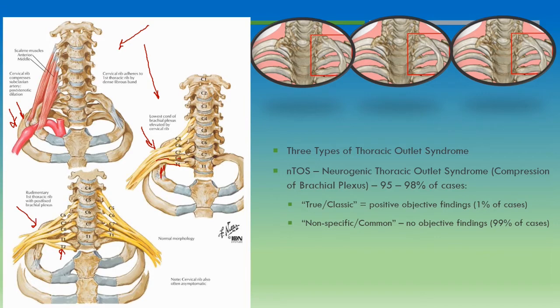Notice that there is no continuation of the first rib to attach out here to the manubrium of the sternum. This is a rudimentary first rib, the theory being that this rib is prevented from developing to give space and preferential treatment, preferential space for the T2 nerve root, which is contributing to the brachial plexus here. So this is referred to as a post-fixed brachial plexus. Post-fixed meaning that the brachial plexus derives its anatomy largely from C6 through T2 as opposed to C5 through T1.